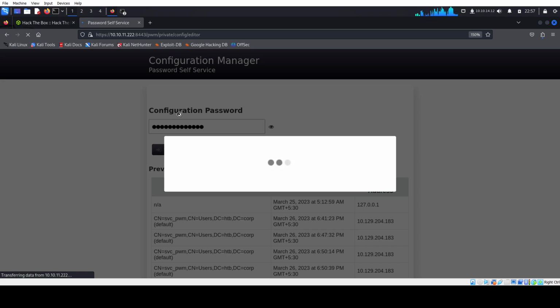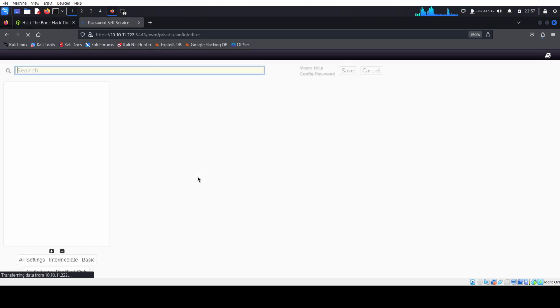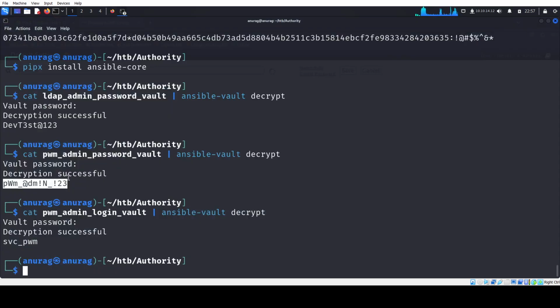Should work. Good thing that it is taking time. That means it is working. Probably it's doing some backend stuff. Okay, so we are in the editor.